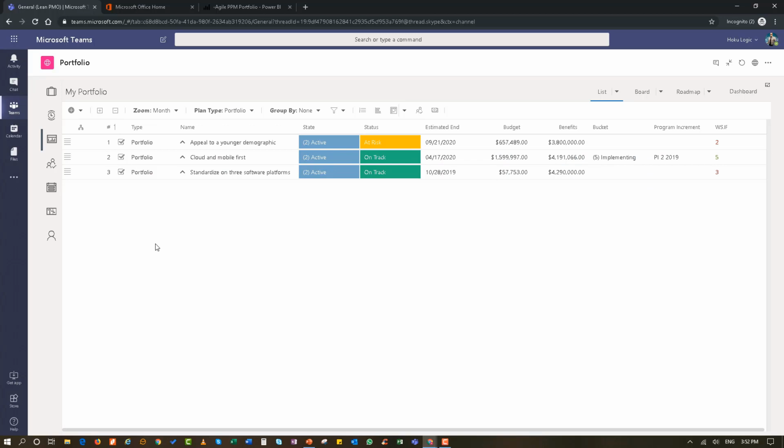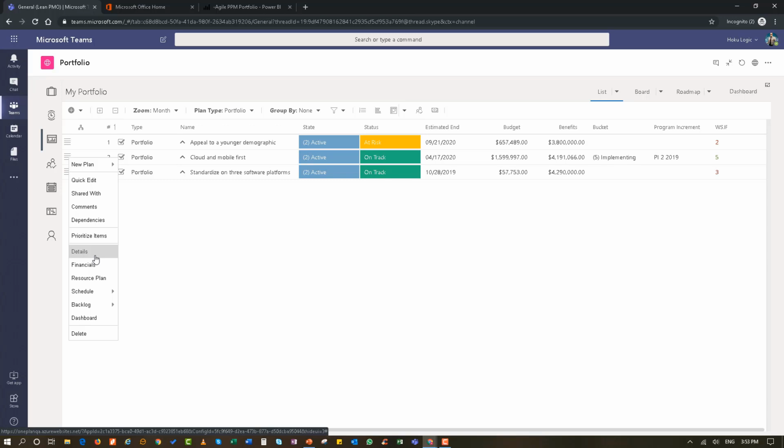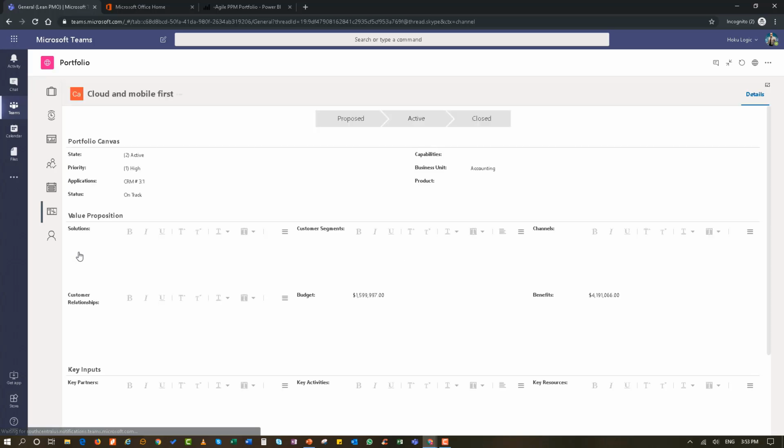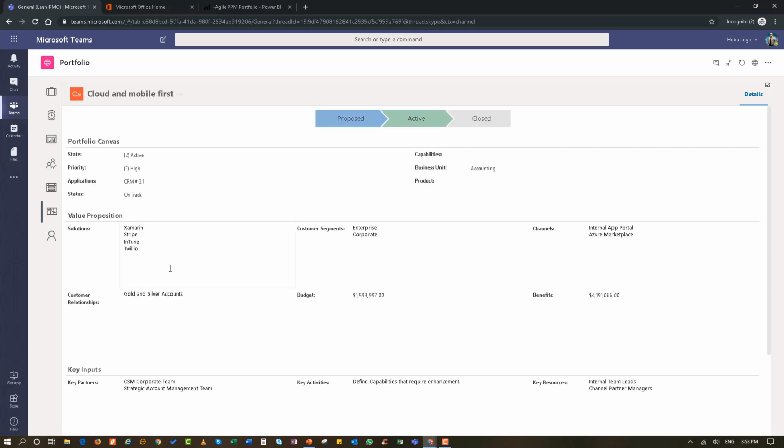So the benefits of using OnePlan, first of all, if you want to define the level within the Lean portfolio management, you can. So you see here as I open up my quick guide on the left here for the portfolio, I can actually see all the different actions and all the different objects that I'm tracking. So if I go to details real quick, I have my portfolio definition or portfolio canvas, which is the artifact that is prescribed by Lean Portfolio Management, SAFe Lean Portfolio Management.